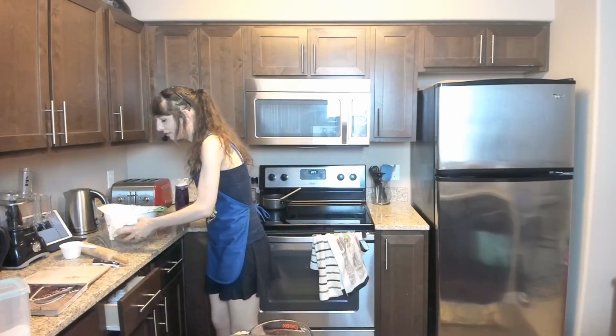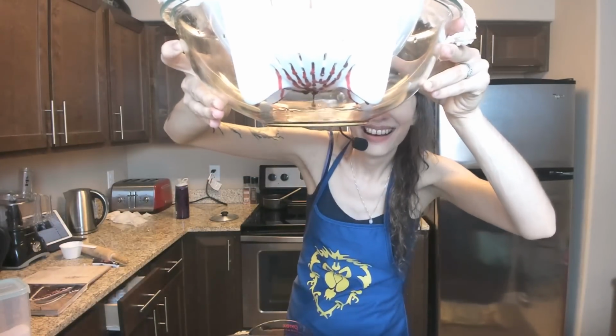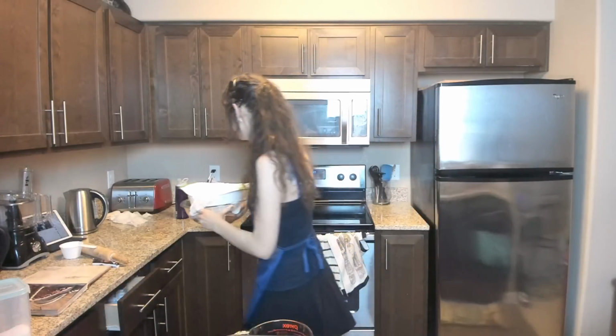So I'll see if I can show you with it. I'm not going to pick up the camera, but there's goo in there. I've got a cheesecloth over the colander, and it's doing a thing that looks really gross. Oh man, that's giving me some flashbacks of horror movies that I wish I hadn't watched. But I'm gonna let that sit.